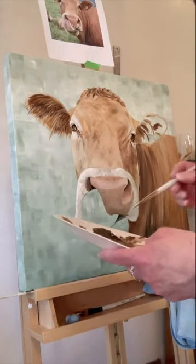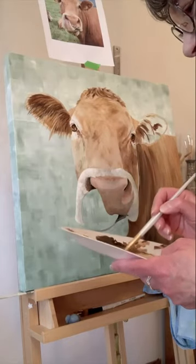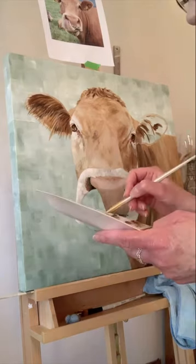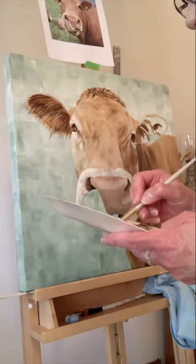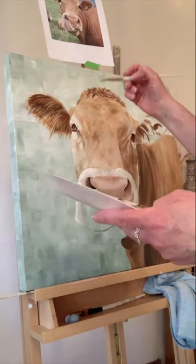Sorry, just giving you guys a little art lecture there. There is a structure to a painting, even a portrait. So what I have a tendency to do, and a lot of artists do, is to use a small brush. So that's how I get it quite real and quite realistic.